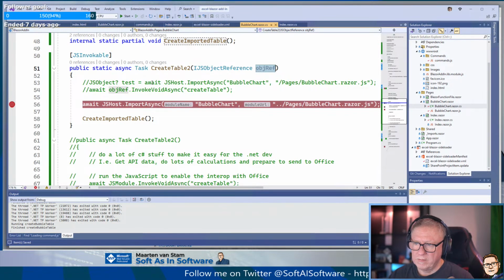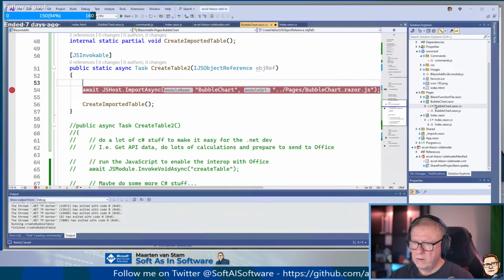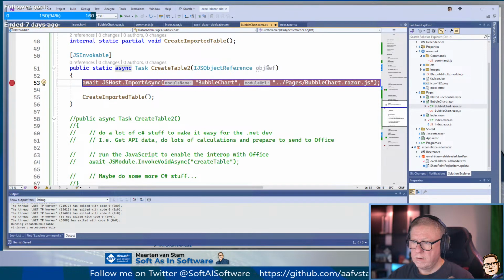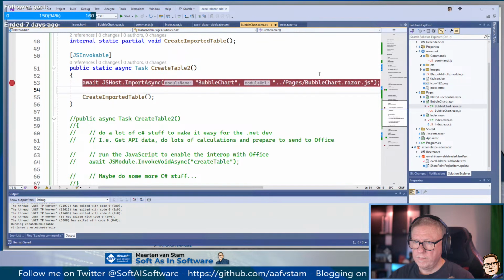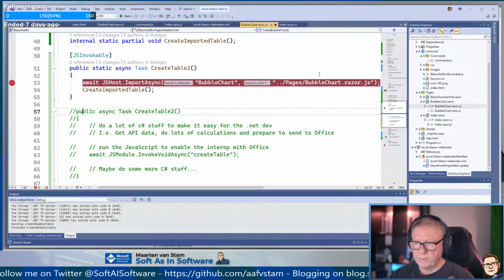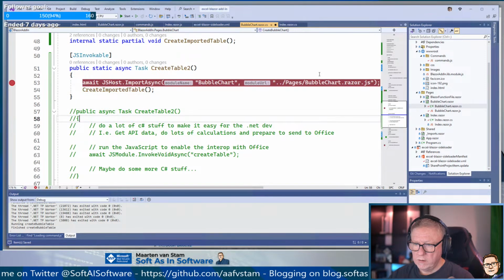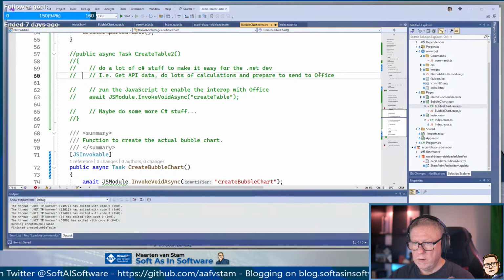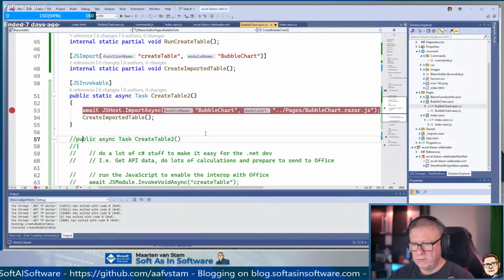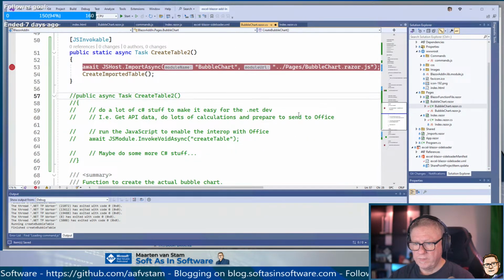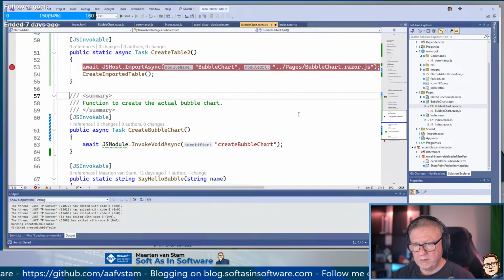Okay. Public static async, create table 2. So that's all crap, can go.